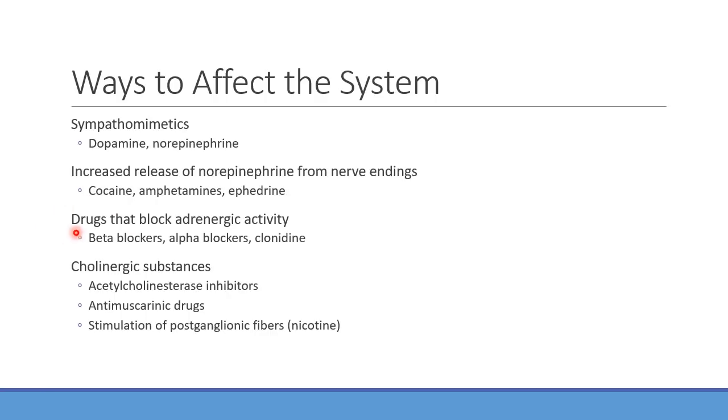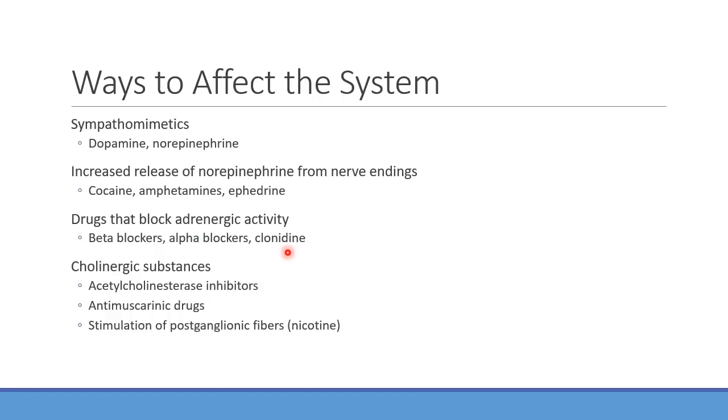Otherwise, I can block adrenergic activity. Maybe I want to decrease activity of the sympathetic nervous system. Maybe I get really anxious before I come up and talk to you guys, and so I need to decrease that activity. I can do things like block those receptors. That's one way to decrease activity from the autonomic nervous system, right? So things like beta blockers, right? Beta blockers can help to block the beta receptors. Maybe my heart rate goes down. Maybe I don't get that tremulousness that you would see with a fight or flight response. Alpha blockers could do things like decrease my blood pressure, right?